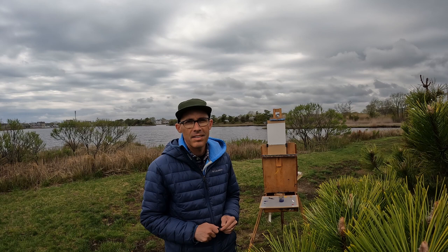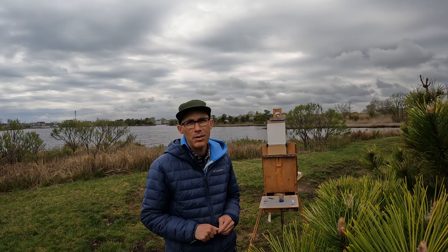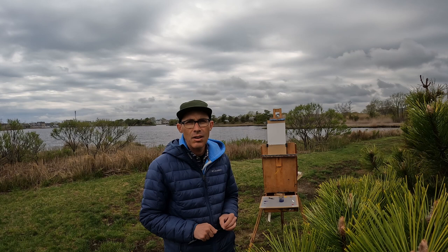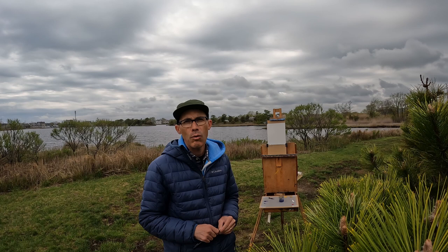Today we're doing classical oil painting, plein air style, here out at the field. Actually, I'm here by the lake in Bayhead, New Jersey. And let's get going. We have a great view, an overcast day, but some nice cloud formations. So let's see what it brings us. Let's get to work, looking to see if I can do this painting in about an hour to an hour and a half. And let's see how it goes.